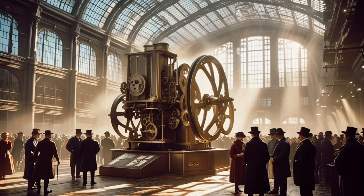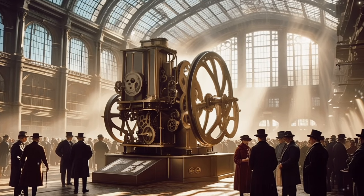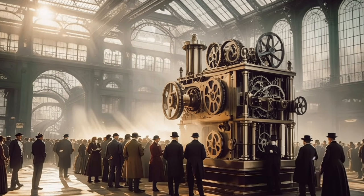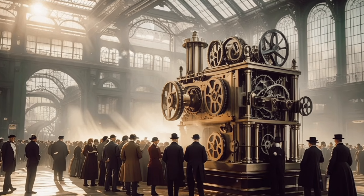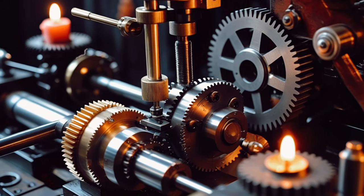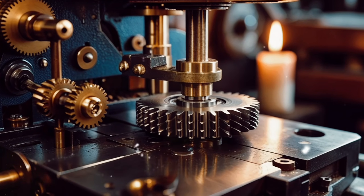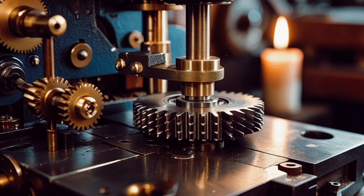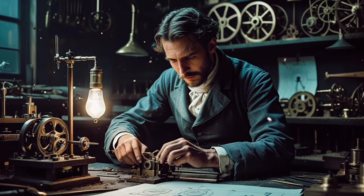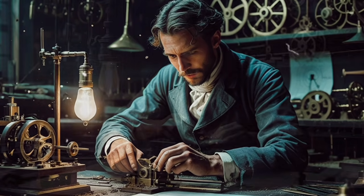In 1851, at the Great Exhibition in London's Crystal Palace, a machine was unveiled that could cut gears with precision measured in 10,000ths of an inch. No electricity, no computers, no digital controls, just mechanical ingenuity, crafted by hand, operating with accuracy that modern machinists struggle to replicate. The engineer who built it used techniques we've forgotten, methods we can't reproduce. And when that generation died, the knowledge died with them.